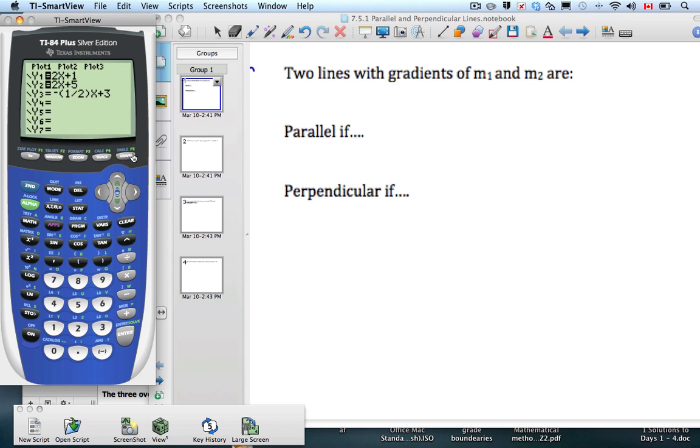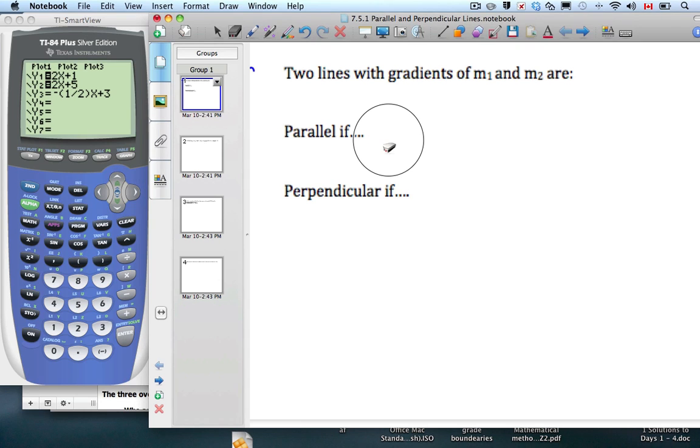So let me guess, are you thinking something like this? Indeed I am. So how did you do that? How did you get those to be parallel? Well, I noticed in my y1 and y2, I had two equations in slope-intercept form. And one thing that's similar about those two equations is they both have a slope of 2. So parallel lines have the same gradient. So that means that m1 equals m2. Right, so the slope of the one line equals the slope of the other line.